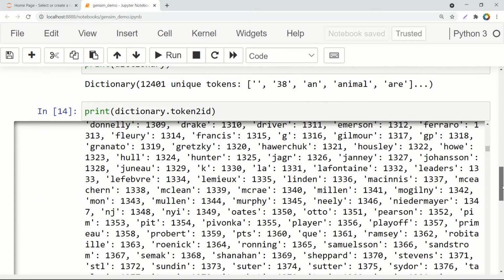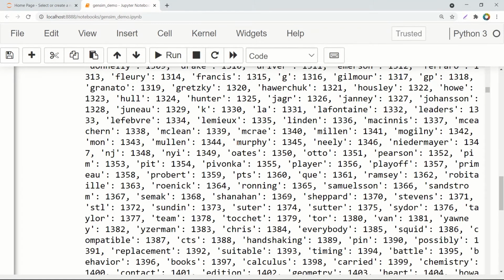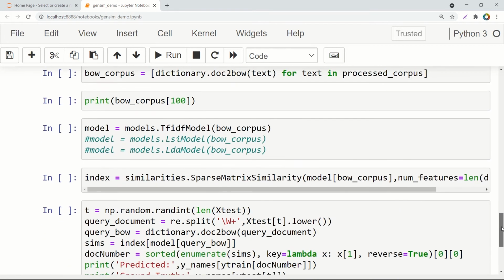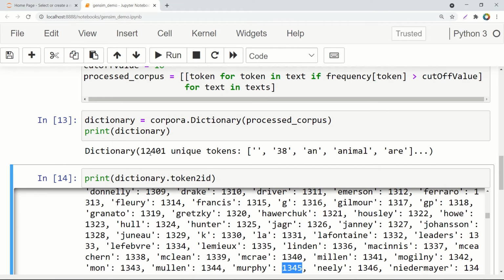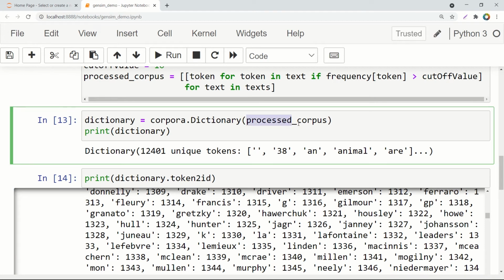The dictionary is just the indexed representation. For example, this token Murphy has index 1345 in our dictionary. And obviously the total number of tokens in our dictionary is 12,401. So the corpora has a dictionary, and we can have a processed or unprocessed corpus, whatever, and it will build a dictionary that will be required in further processing.